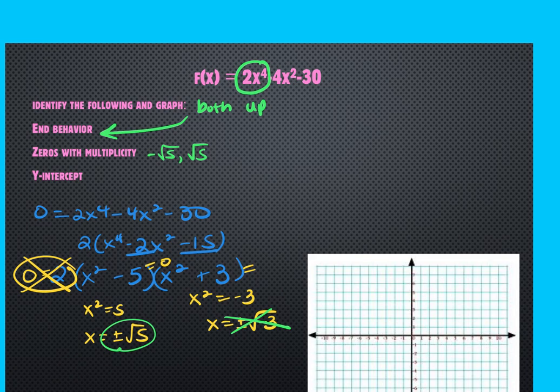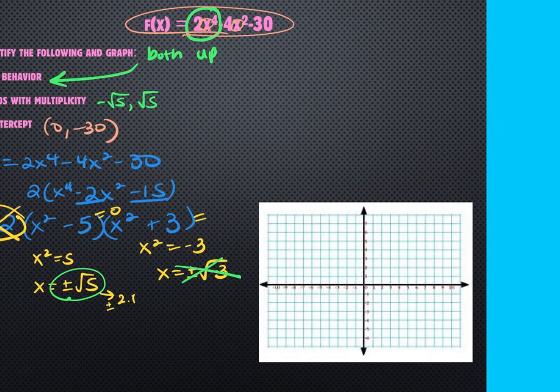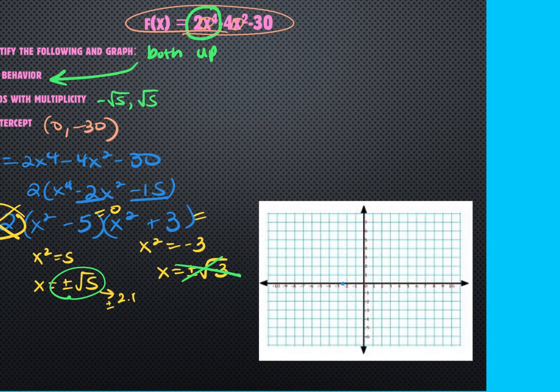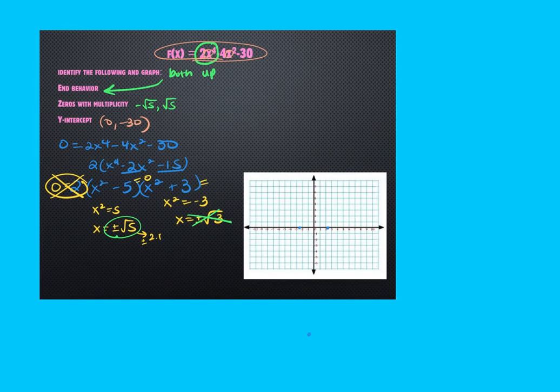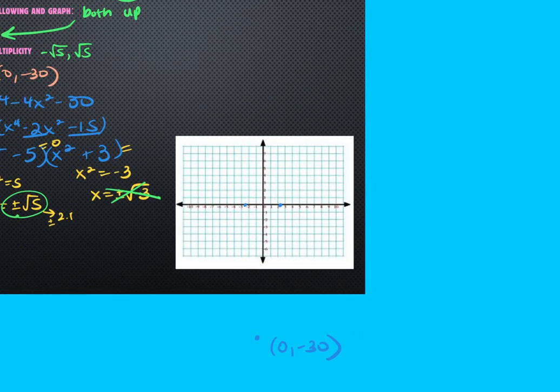When I list them, I'm going to keep them exact. But when I graph these, I'm going to approximate it. It's just bigger than square root 4, so this is like a 2.1, positive and negative. The y-intercept, I can go directly back up to the original. This would be 0 and 0, and so it would be 0, negative 30. So now when I graph this, I'm going to plot my negative 2.1 and positive 2.1, and a y-intercept at negative 30, which is going to be all the way down here. I don't need to plot 30 little tick marks. I just want to mark it.